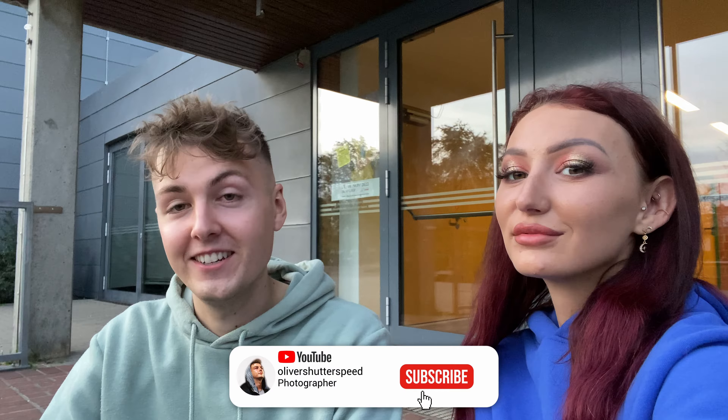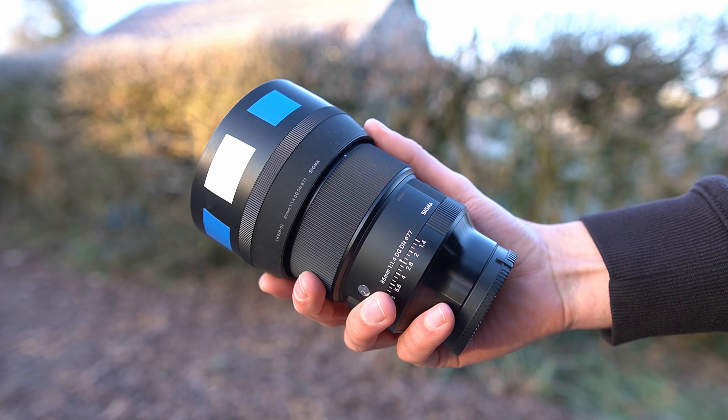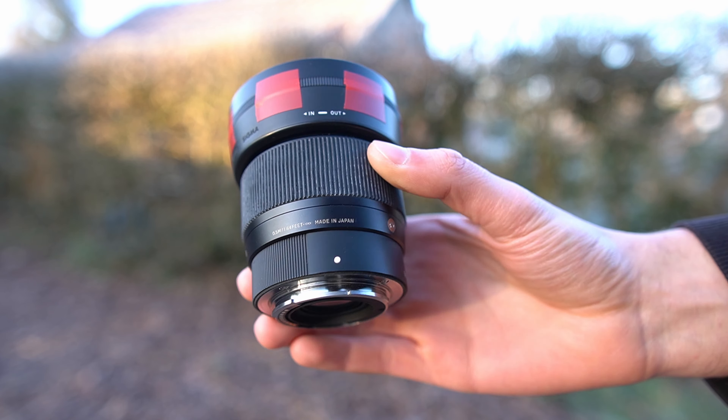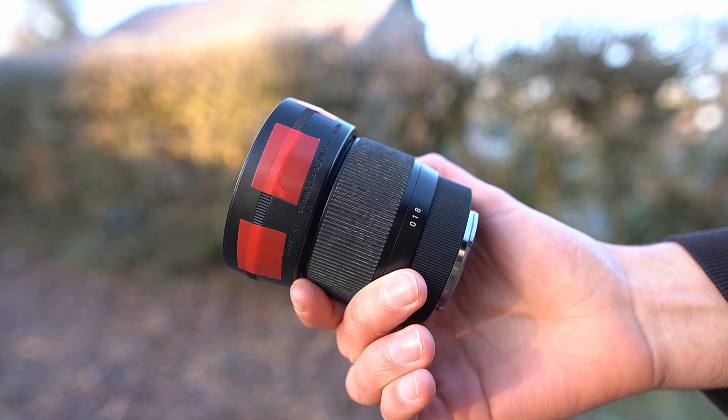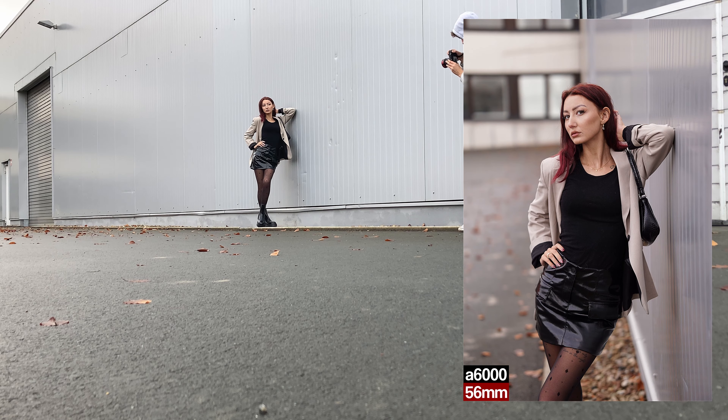Okay friends, we have made it — we are now at the end of the photoshoot. Here are both lenses: here's the 85mm and here's the 56mm. What was your impression, Muriel? I like the 85 millimeter, it's my favorite lens. I also liked this lens a bit more — it's honestly my second favorite, so that's why I actually use it on my photoshoots the most. The Sigma 56 millimeter is great when you are on a budget, because this one is around 400 euros while this one is 1100 — so this is a big difference in price.